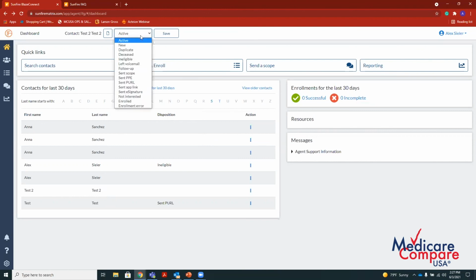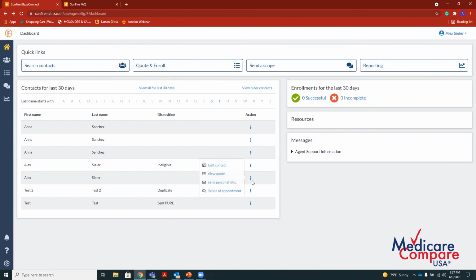But what you can do is a multitude of things. You can label it as a duplicate, hit save, and it'll tell you this is a duplicate record, so you don't have to mess with it anymore. Or what I'm told is it'll now fall off after the 30-day mark. We're going to look to see if that's what happens. Some of these have been open for close to that. And by the next time we do my next training, we'll see if all of my duplicates are gone.